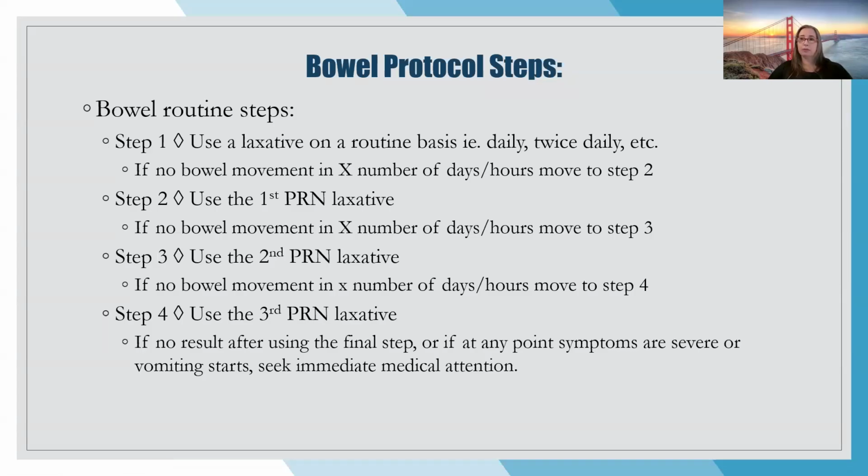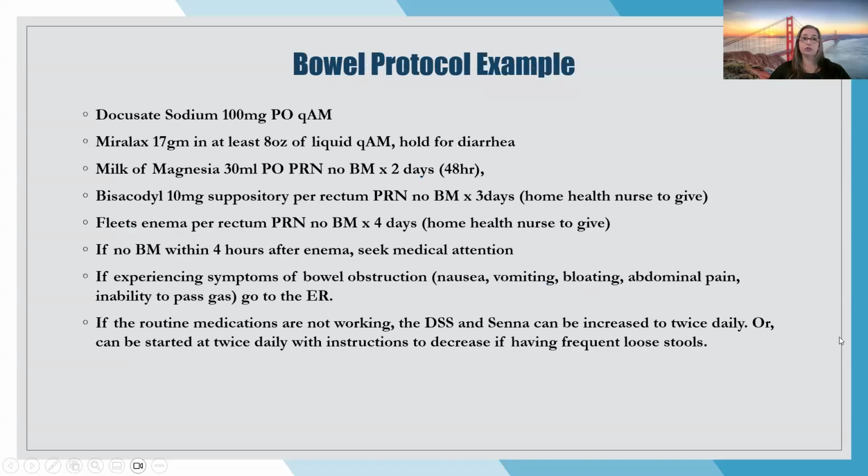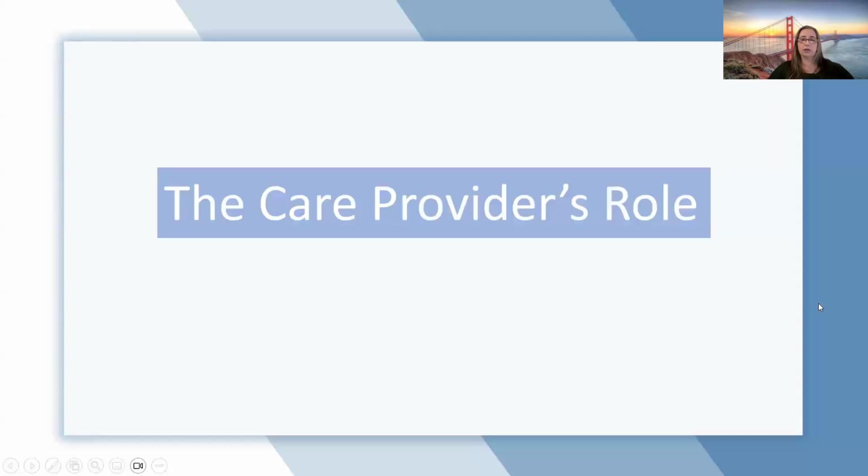The important part, though, is to make sure that you have something that is routine, an everyday thing. And the doctor can always put on there, hold for diarrhea or hold for loose stool. But if they have a history of constipation, they should be taking something every day to help with that. And you should also be doing other things to try and track their bowel movements, et cetera. I'll talk about that in a moment. This was just an example of what I just went over.